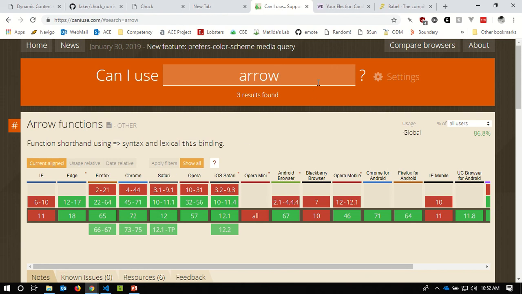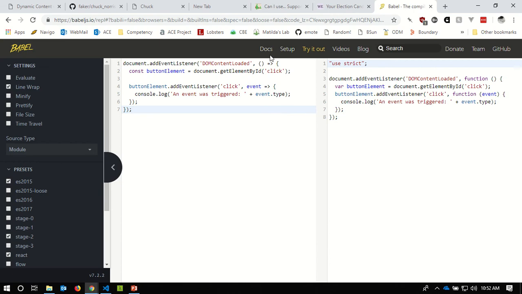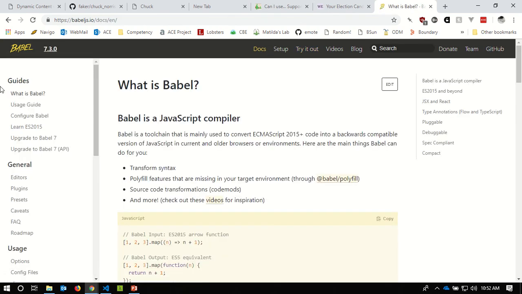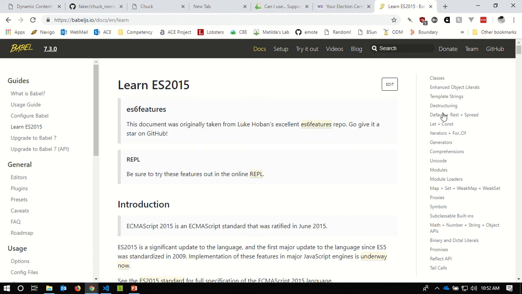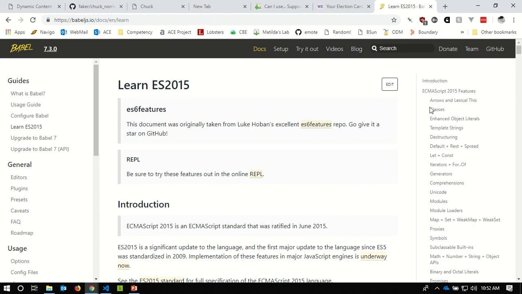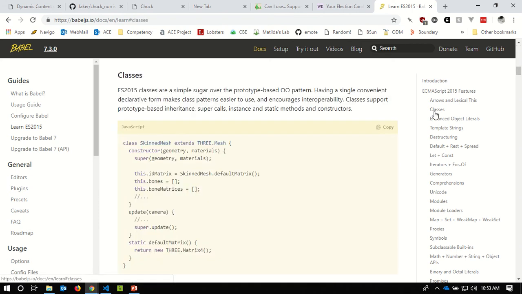Okay, so that was a bit of a digression, but nonetheless, it's important. If you go to the docs on the Babel website, there is a section on learning modern JavaScript, and you can see that I've only covered a few of what are a lot of new things. Each one of these is a whole section on new things that have been added to the language since you were last using it. For example, classes. Before ES2015, we did not even have a class keyword in JavaScript because JavaScript was not classically OO, it was prototypical object orientation. You had to mess with the prototype of an object in order to create new types of objects.